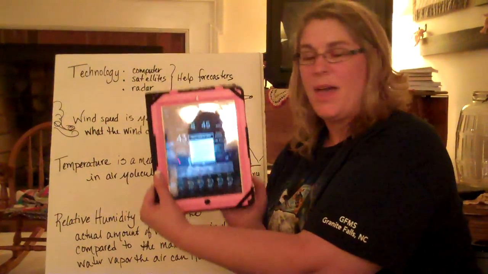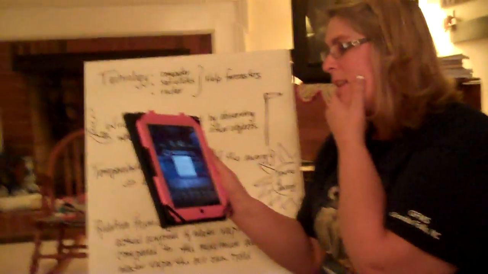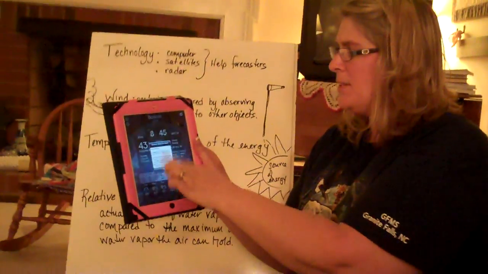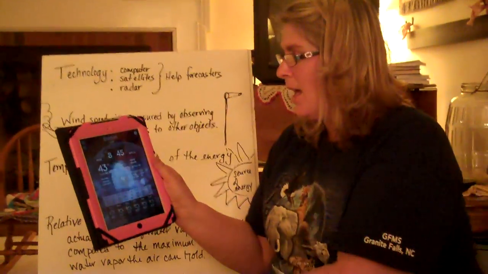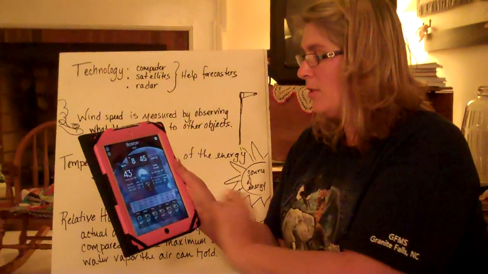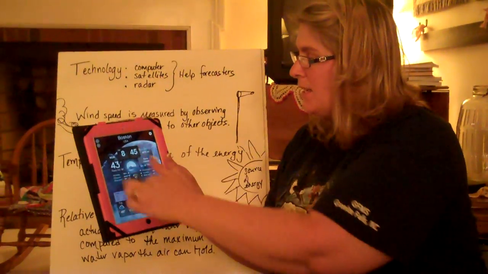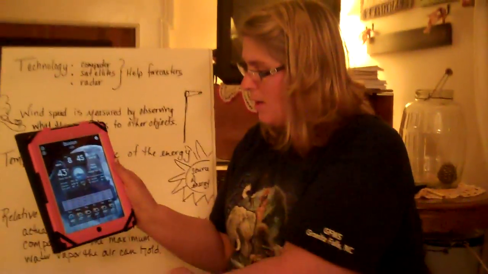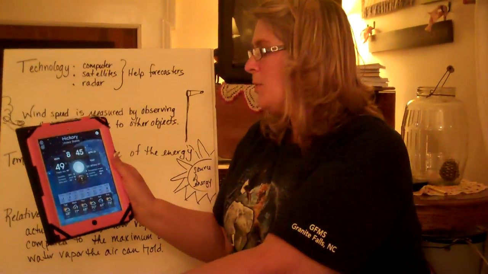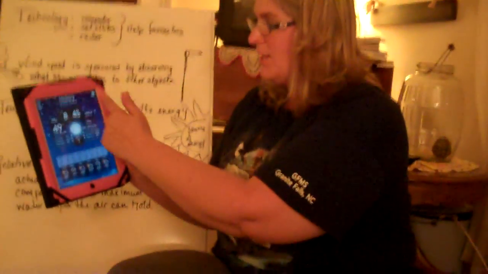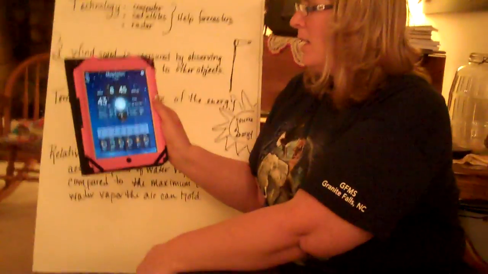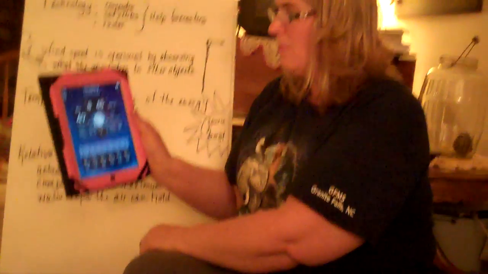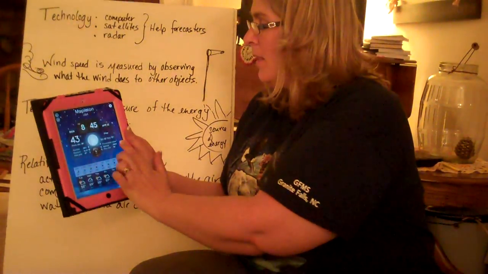In fact, here I have my iPad, and I have this really neat little app I like. I think it's called Weather Magic or something like that. First thing it comes up and tells me there are weather alerts for a couple places. Boston, it's nighttime, it's 8:45 in the evening. It tells you the temperature and all kinds of things in the forecast. When I switch over to Hickory, it's 49 degrees, and you can see it's a clear sky. Mapleton, which is where my mom and dad are, it's also 49. It's almost the same as here.